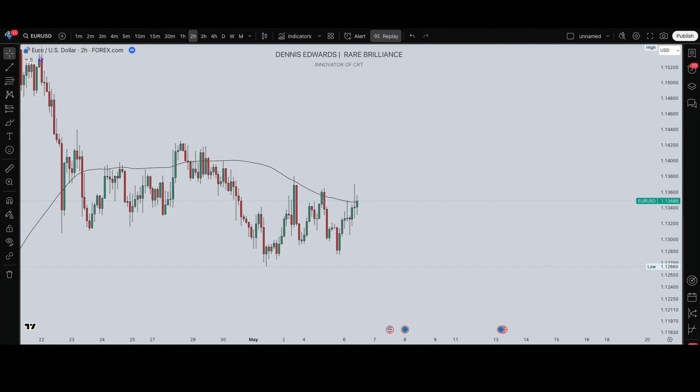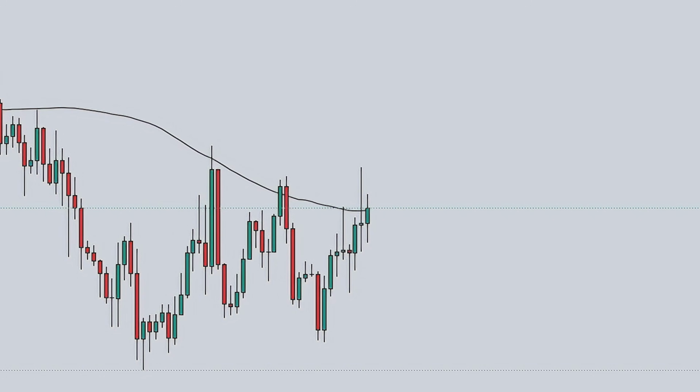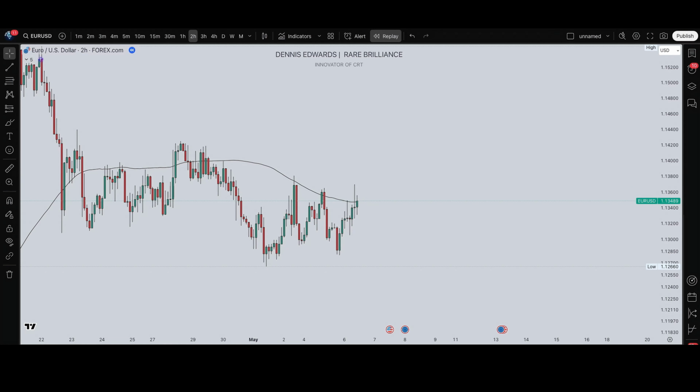Clarity can only exist within structure. Think about it like this: the market is like a large body of water. If that water isn't contained, it goes everywhere. There's no direction and there's no form. But structure is the container that gives the market its shape. Once you see those boundaries clearly, you can finally understand how the market moves within them. So once you learn how to read candles in relation to their range, everything gets much clearer.